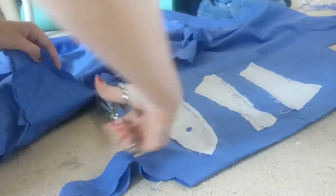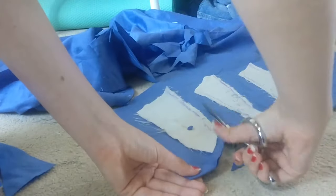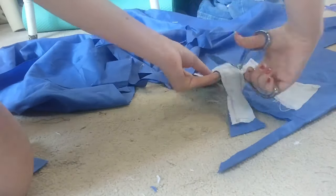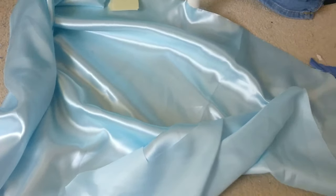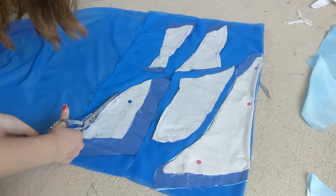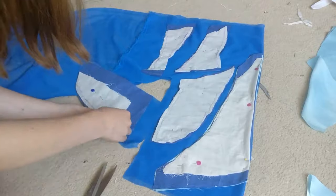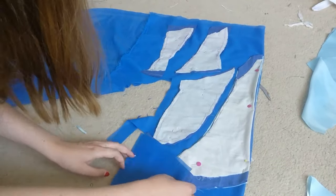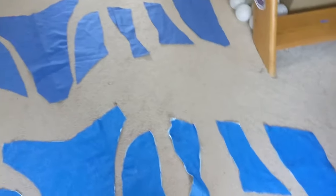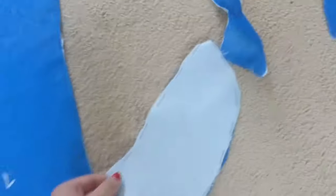So my initial plan was to have a blue lining of this and then a light blue satin with chiffon overlay as the exterior colours, but I made this and then I didn't really like the colour of it and I ended up putting too much interfacing in it. So I changed plans and did the darker blue, the cottony satin stuff, underneath the chiffon so that it was just a bit darker. And I only used one piece of interfacing in the centre front.